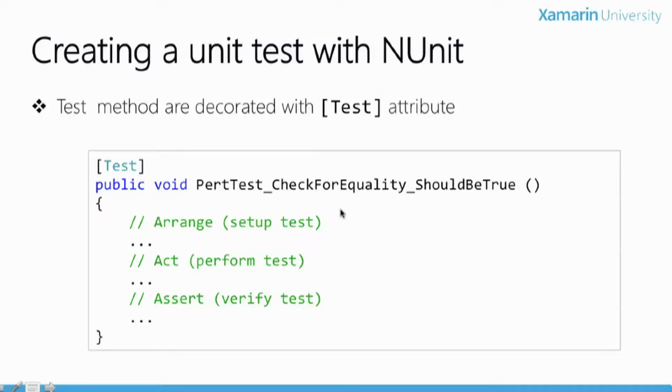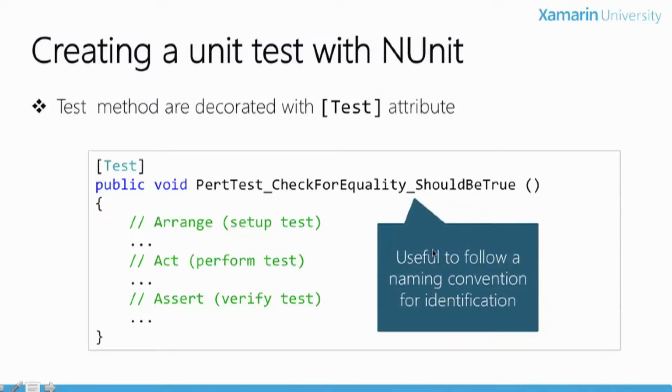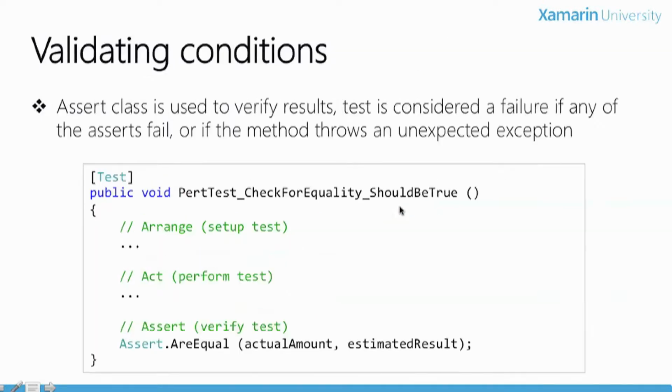So we need to make sure a few things are happening. We want to make sure that we're following an appropriate naming convention for the test methods. And we also want to use the assert class towards the bottom here as well. We want to make sure that we're actually performing a test. So if we're not doing any work that could potentially raise an exception, such as using the assert or actually raising an exception internally within the application to indicate an error, then we're not actually performing any tests at all. So successful unit tests execute and raise no exceptions.